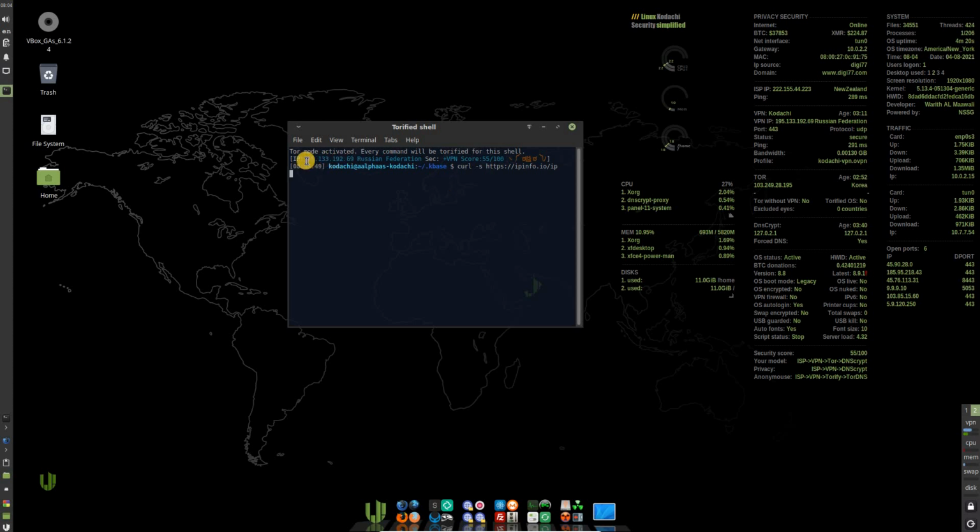I'm expecting this IP. Oh, something different. Yeah, it's showing something here. I think the Korean IP. Yeah, sorry, this was a VPN. By default, the VPN is connected, and when you are requesting this service, it is going to show you the Torified IP, the Tor IP that you are getting from Korea, that is displayed here.